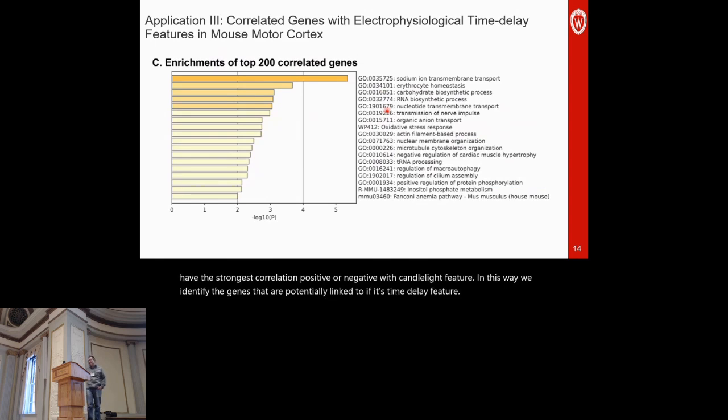This is the last figure. It presents our enrichment analysis result for the top 200 correlated genes, 100 positive correlation and 100 negative correlation. This bar chart highlights some significant gene ontology terms and pathway enrichment among the genes. The key terms include, for example, sodium ion transport, which is related to the function of neurons. This may provide us some insights on how genes and pathways are linked to neural activities.